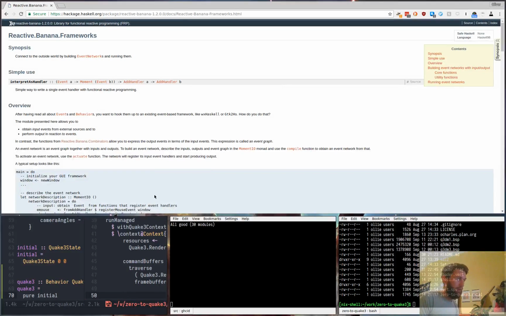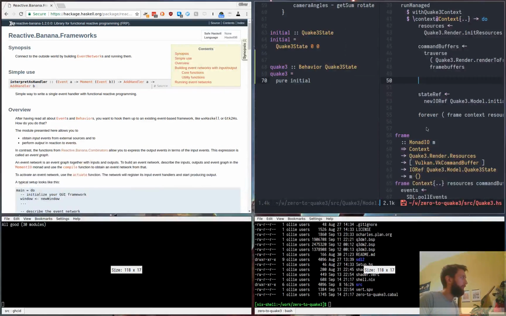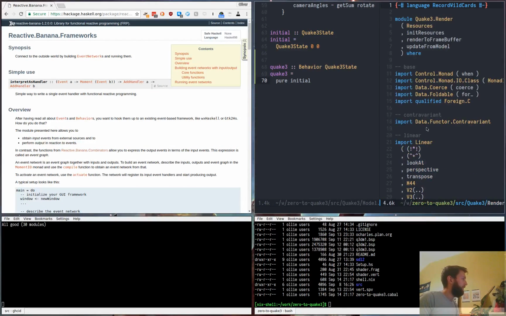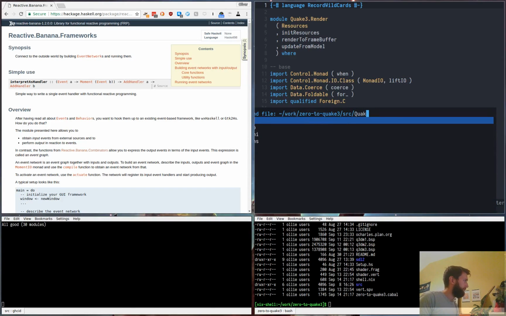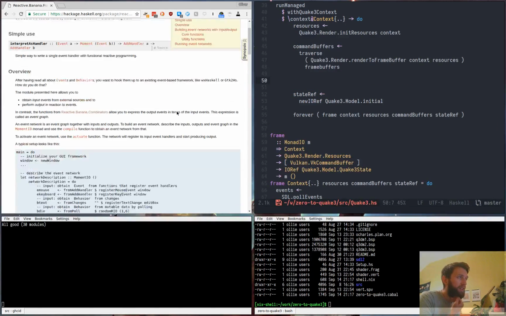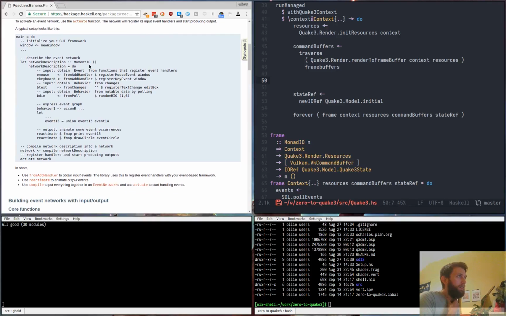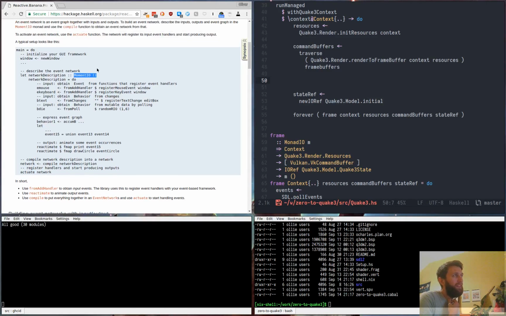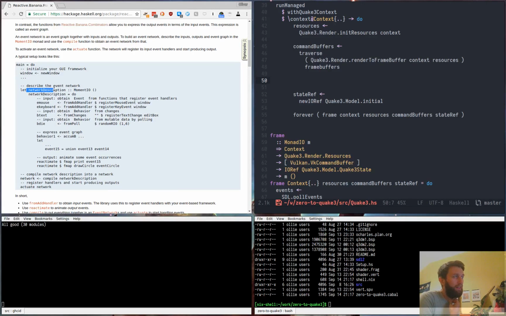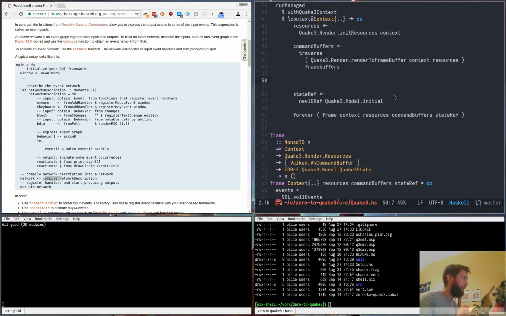But we are going to need to interact with the real world to start with, so let's get this open here. Quake3.hs. So yeah, you generally build things in moment IO, which is like here. Heinrich's called it a network description. You then compile this down into a network, and then you actuate the network. But this compile and actuate step, I've never really understood why you would need this network, so I just bind these two in a monadic bind.